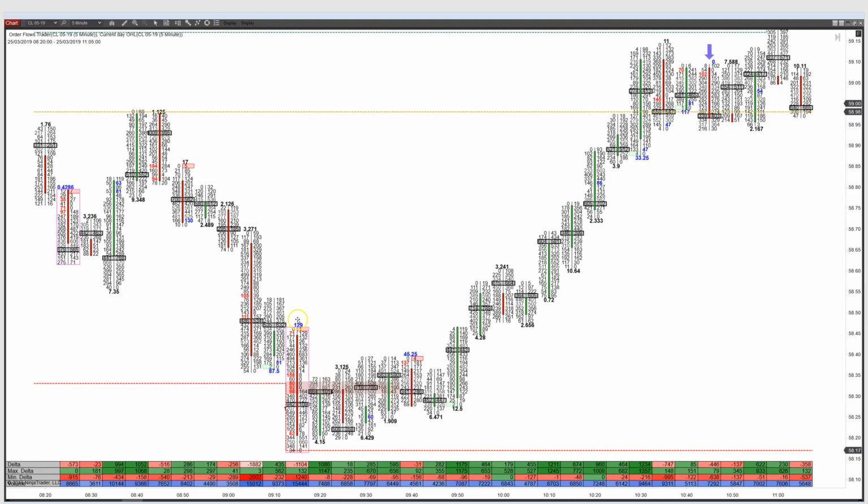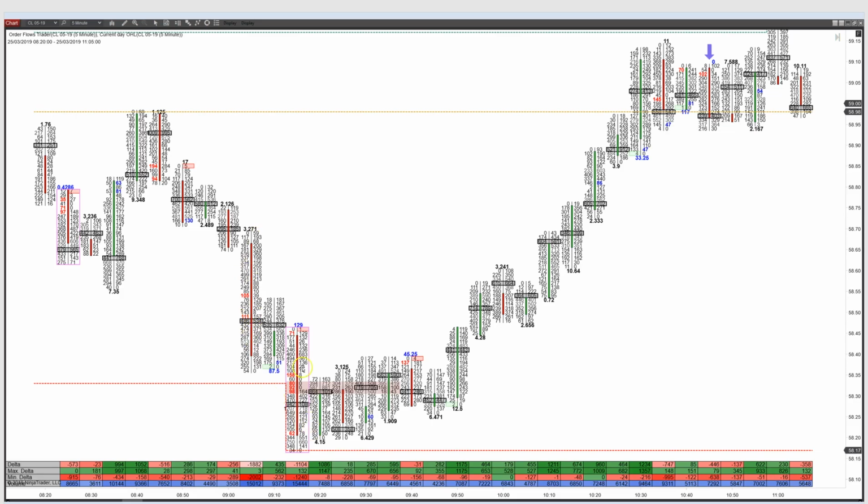And I'll talk about this later. One of the signs that I'm always looking for is some sideways action with inside bars. Again, I don't want to start getting into an inside bar course or anything like that. But really what I'm looking for is, do I have an inside bar? Once you start seeing inside bars, I'm looking for some sort of reversal. Now, you could say, well, you have an inside bar here. How come you didn't get the reversal? Well, we haven't hit our low yet, per se.